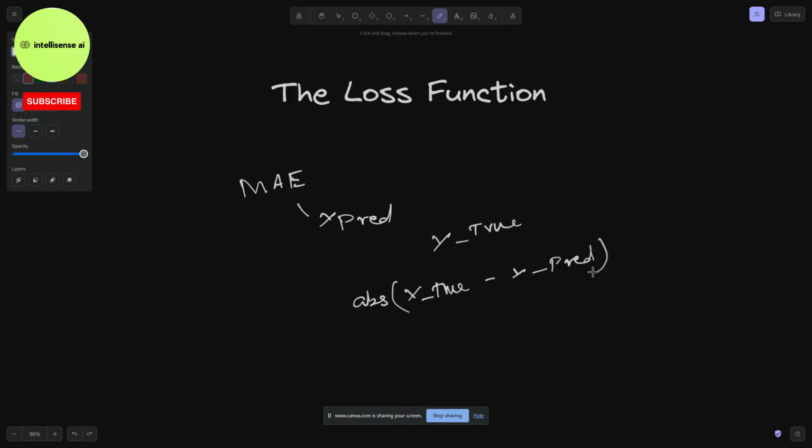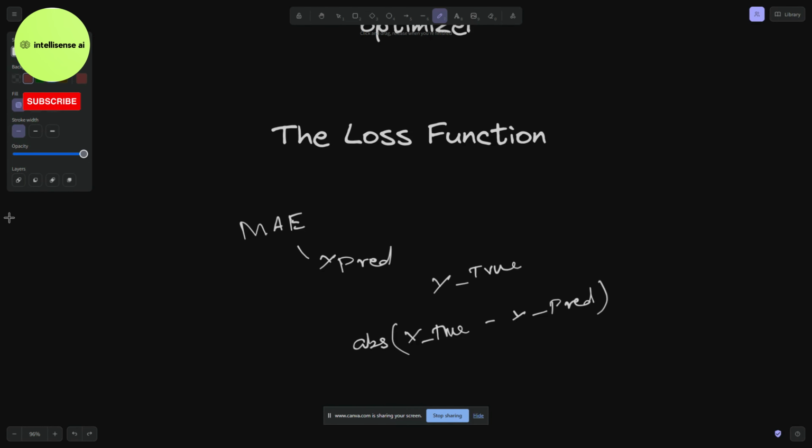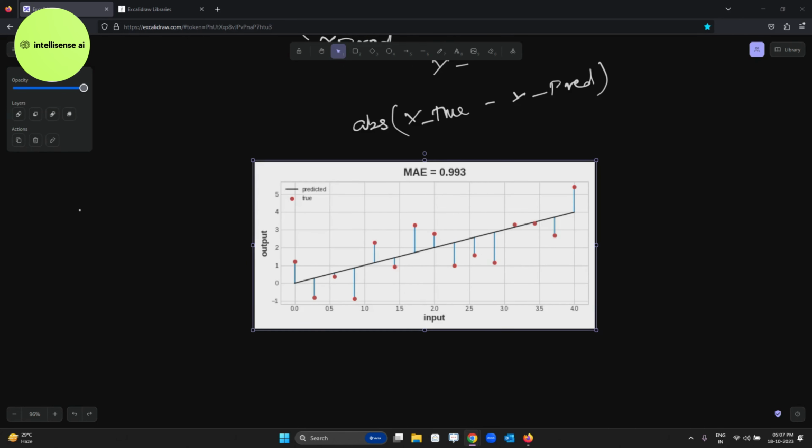The total MAE loss, the mean absolute error loss on a dataset, is the mean of all those absolute differences. The mean absolute error is the average length between the fitted curve and the data points. Besides MAE, other loss functions you might see for regression problems are mean squared error, MSE, or the Huber loss, both available in Keras.